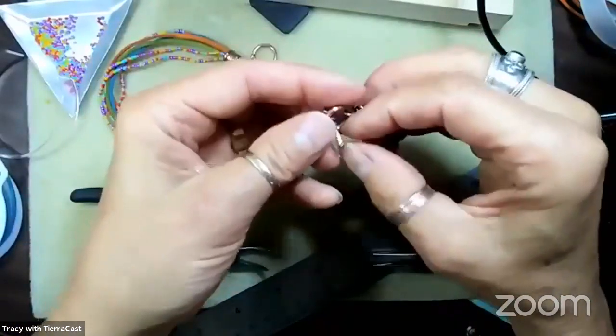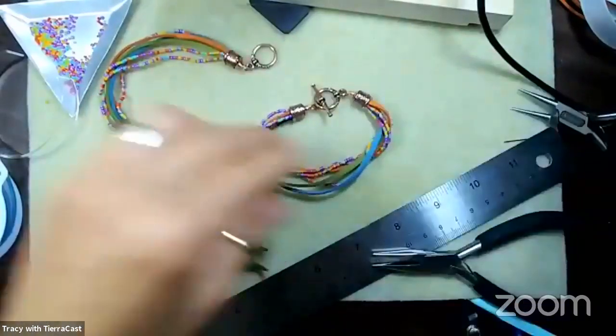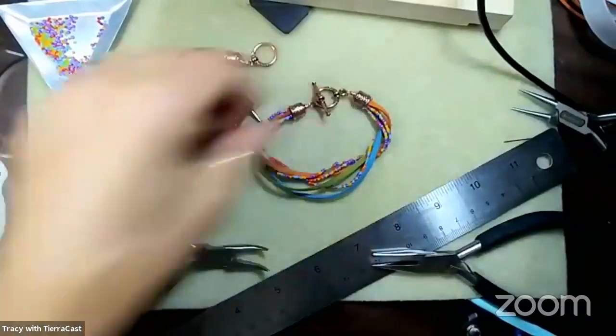I do, but I have heard of people preferring 3. Crazy. I know, crazy, nuts.